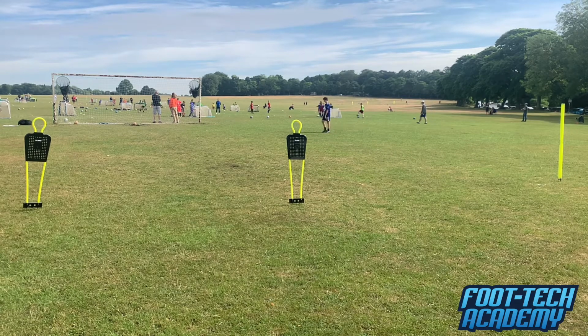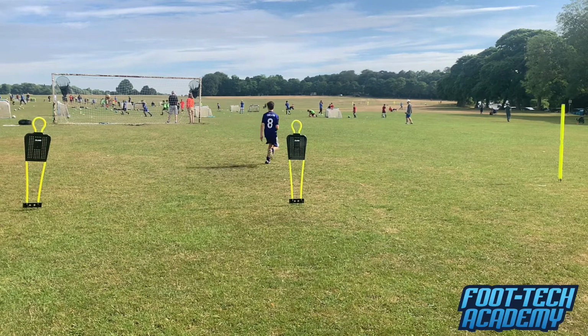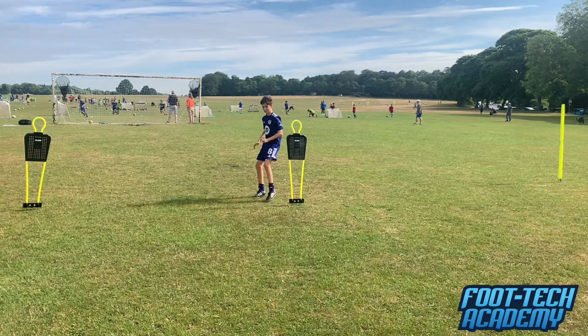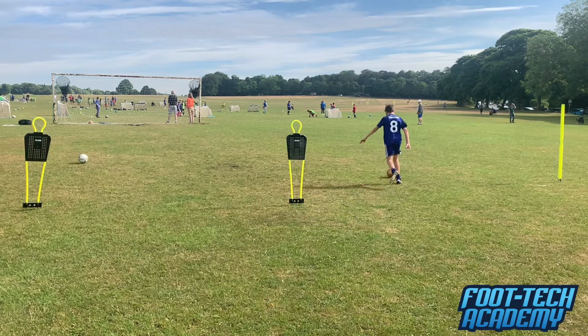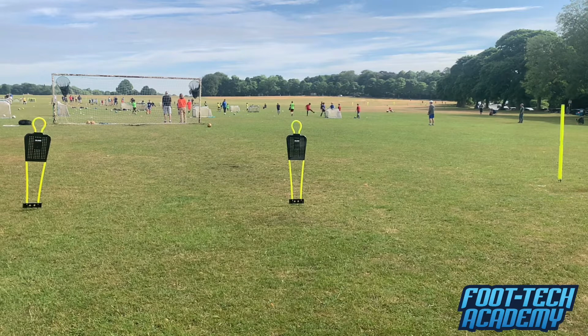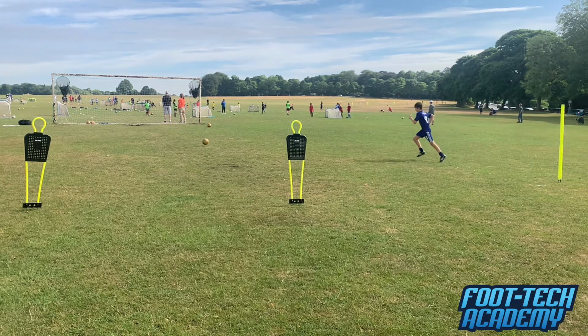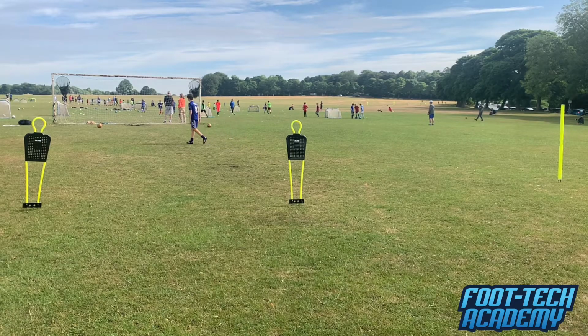And this second one here, you're looking to push it out of your feet to keep the momentum going. Good finish in the bottom corner there. So yeah, you see he's had to have that second touch there, where we want that first touch really out of our feet to run onto. And then he's going to finish here, bobbling ball. And what a nice left-footed volley to finish the session.